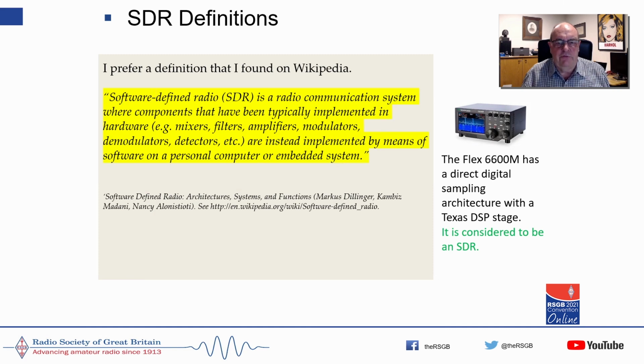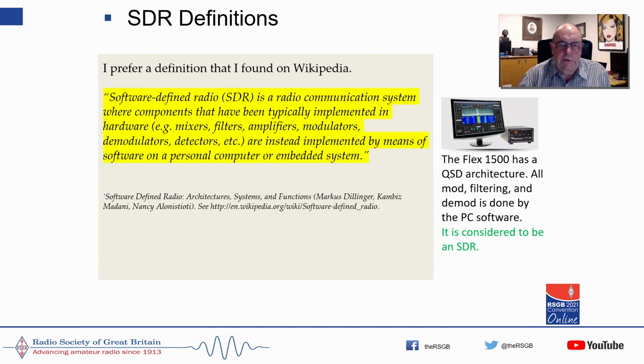On the right there, we've got the Flex 6600M. It's a direct sampling, direct digital sampling radio, and that SDR stage is followed with a fairly conventional Texas DSP stage. So that can be upgraded by loading new firmware from the internet or another source into the radio, and that can upgrade the features of the radio. And so that is considered to be a software-defined radio.